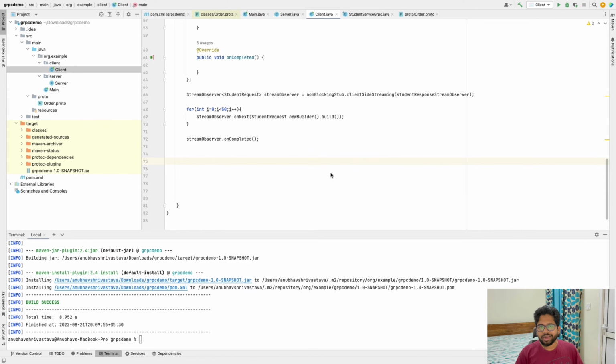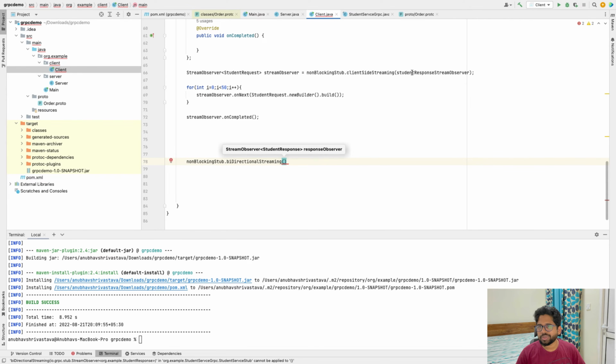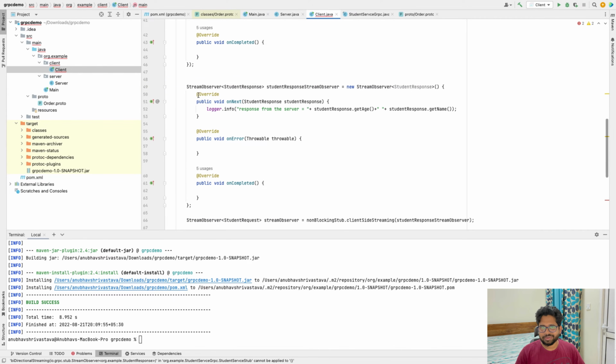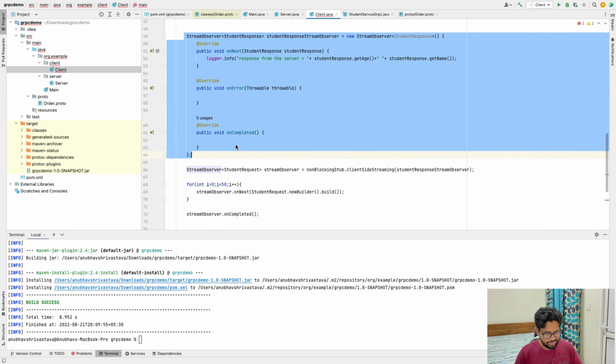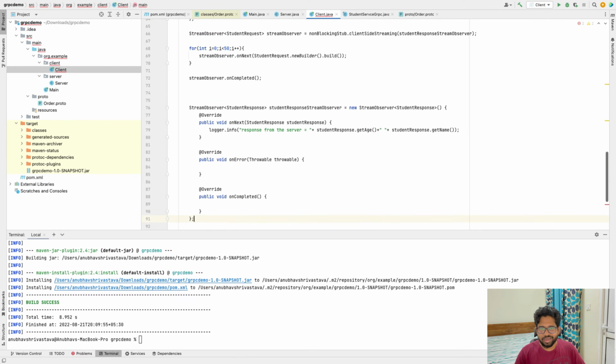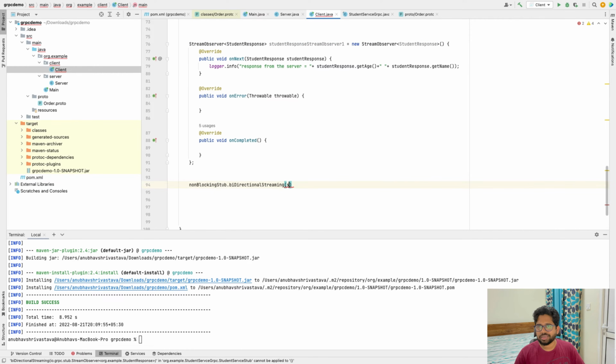And the fourth and last one is the bidirectional streaming. For bidirectional streaming, if you see the non-blocking stub, it has the same syntax as the client-side streaming. So I just need to copy this. I will declare the same observer, name it something like observer one, and have a student response observer one. I'm just copying it so that later I should be able to refactor the code.